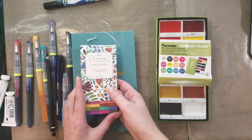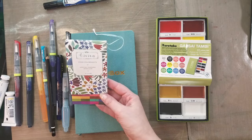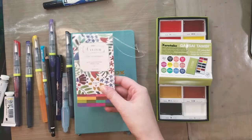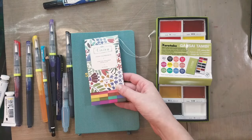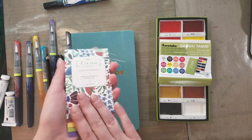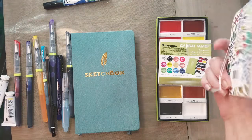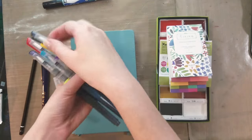Now, a friend of mine ordered these, I think from the Indiegogo, and was not impressed and sent them to me, not these, but sent me a set, and I have squirreled them away somewhere like a bad friend, and I need to do a Peerless and Viva comparison, because I promised and I'm trying to be a woman of my word. So you guys get to look forward to that, and maybe I'll pass the one that was sent off to someone else. Honestly, I should be using the one that was sent to me, because it's already been used and this one hasn't been used, so it could just be re-gifted to somebody. Oh well.